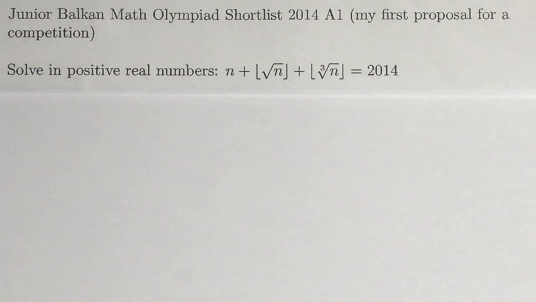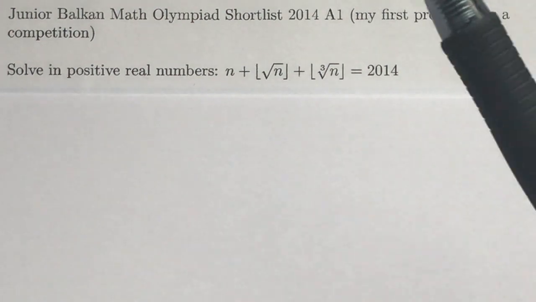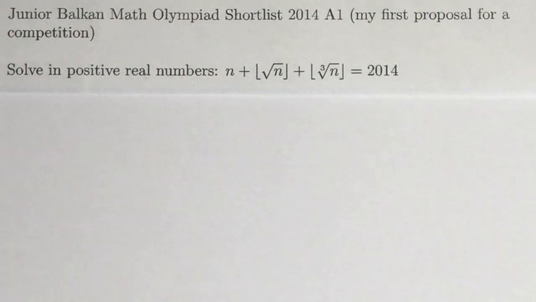Hello, fellow problem solvers. So today we're going to be doing a problem that is quite dear to my heart. It is the problem from the JBMO Shortlist 2014, problem A1. JBMO being the Junior Balkan Math Olympiad. Now the reason this problem is quite special for me is because this is my first proposal for a competition that actually passed to the shortlist.